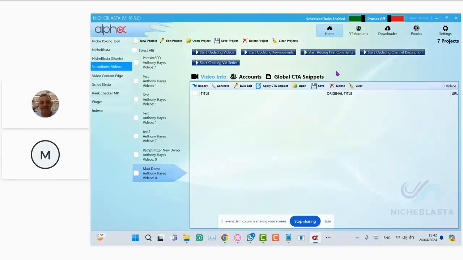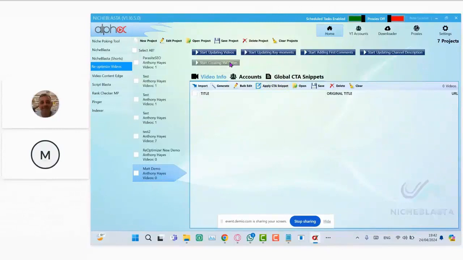So I got my developer yesterday to add more AIs. I said, I can't read ChatGPT stuff anymore. Just give me more AIs in here that we can use. I wanted specifically to get Claude, I want to get Gemini Advanced, and Llama is actually quite good from the limited testing that we have done so far. What I've seen so far is pretty good. So that is a big plus, because you don't want your copy to sound like it's come from ChatGPT, and everybody can spot it a mile away now.